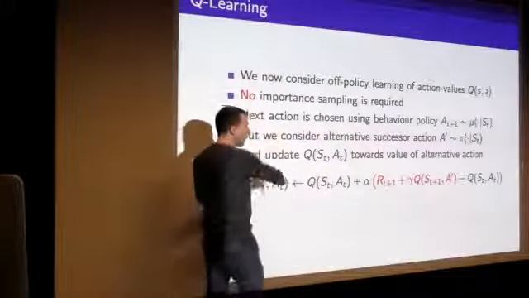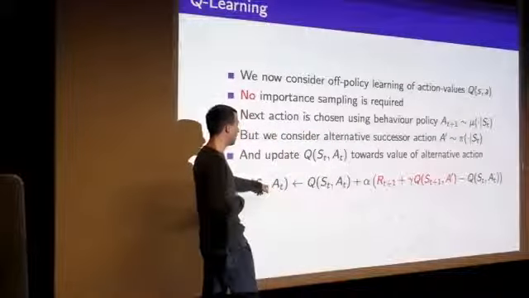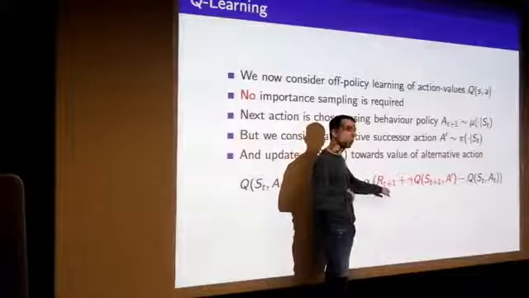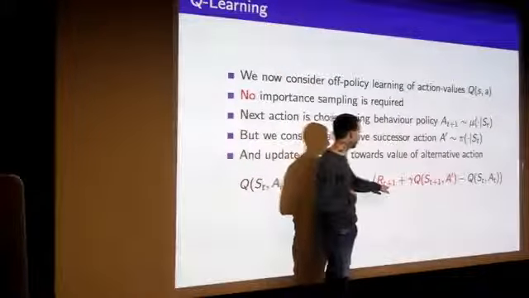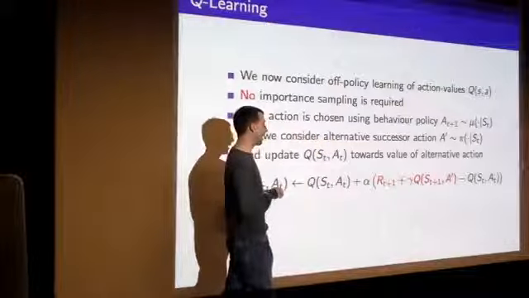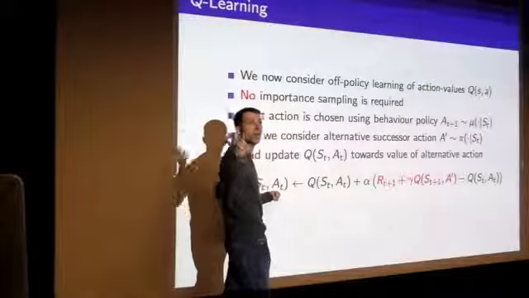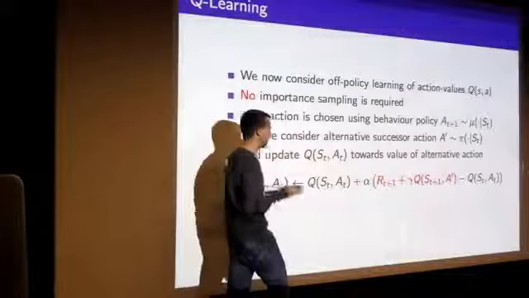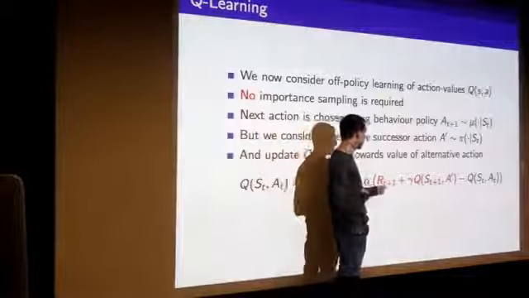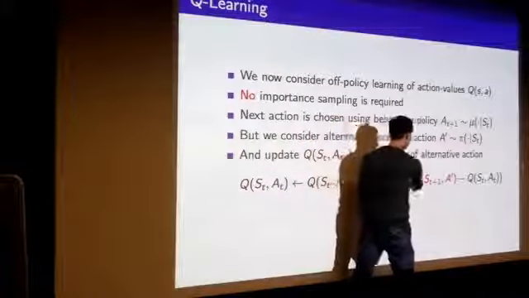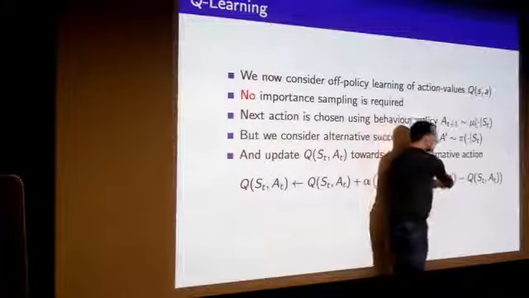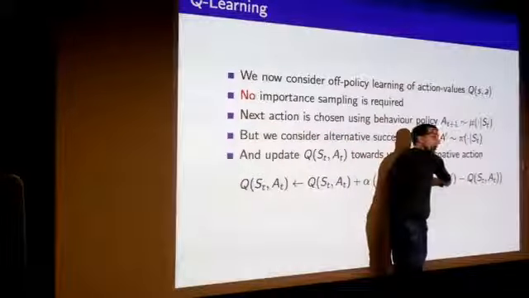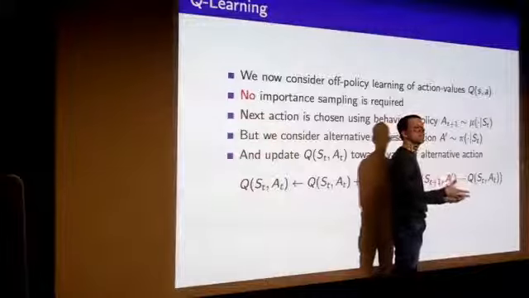So it looks a bit like this. We now replace our SARSA update, where we have our Q value for S and A being updated a little bit in the direction of the reward that I actually saw. So I was in this state, I took this action for real, even though it wasn't the one that I would do now. It doesn't matter, we're just asking how much value would I get if I took that action. I'm going to update it a little bit in the direction of the reward plus the discounted value of the next state of my alternate action under my target policy now. This is what would have happened if I was really following the policy I care about.